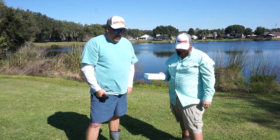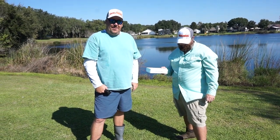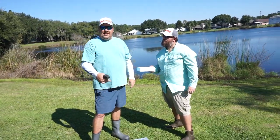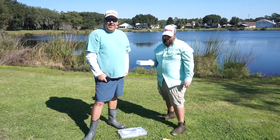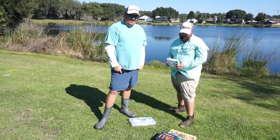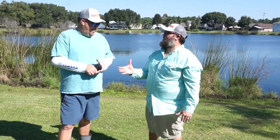Because the monster bass stuff had the great... You know, those lures, but with all of this going on, I don't know if we could remotely use any of that stuff. There were a lot of weeds. Congratulations.